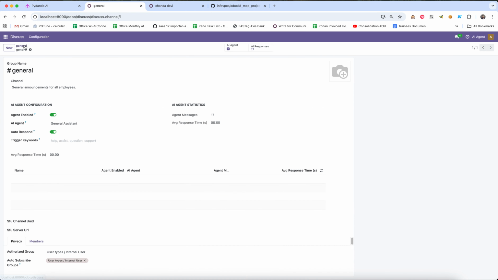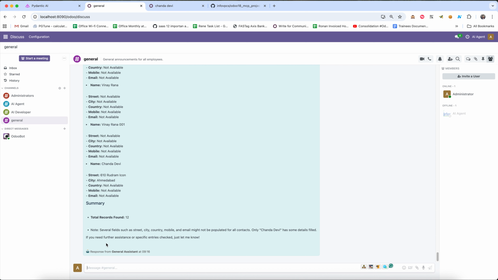So the same way I can do it for that model also: list out all products with name, list_price and standard_price. This is with the field info.